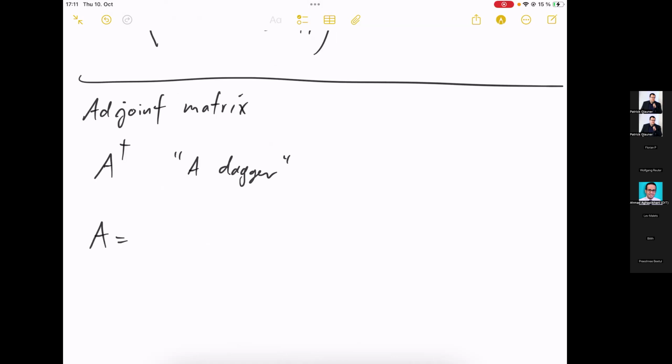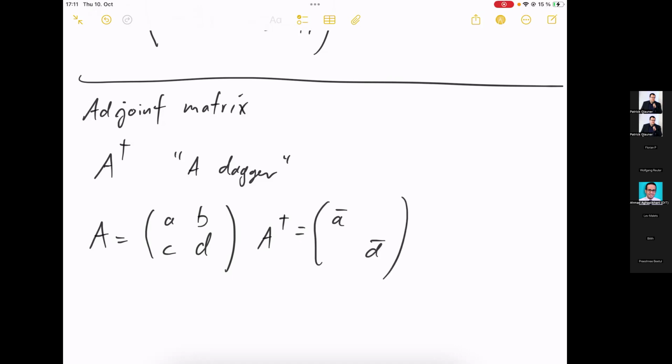So we have a matrix A. It's again 2 times 2, but you can apply this to other matrices of size 3 times 3 and so forth. So it's not constrained to 2 times 2. So we have a matrix a, b, c, and d. And then its adjoint matrix is again a and d conjugate. But we not only calculate the conjugate values, we also transpose the matrix. So you have seen we flipped b and c, and we have the conjugate of each element. So this is then the adjoint. So just like the conjugate matrix, but we also transpose it.